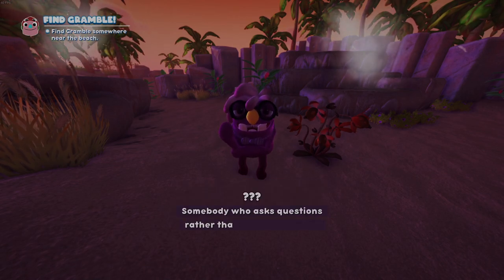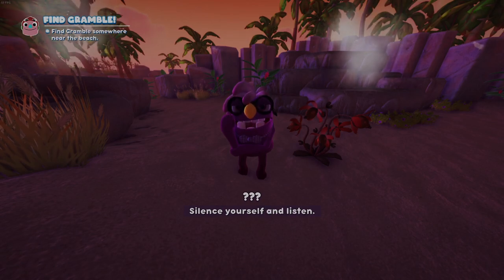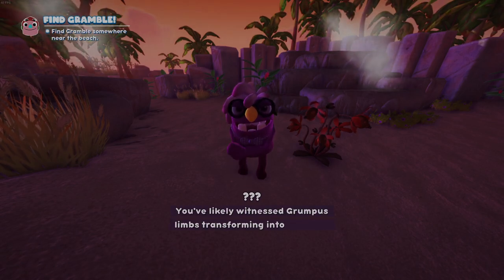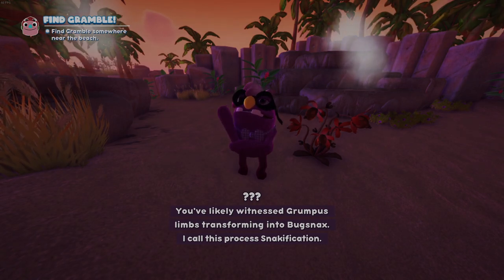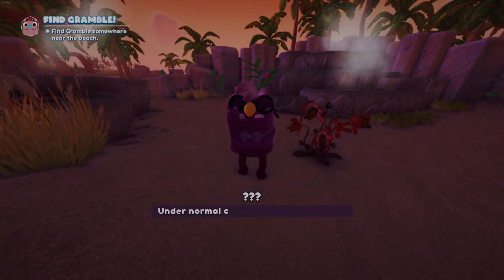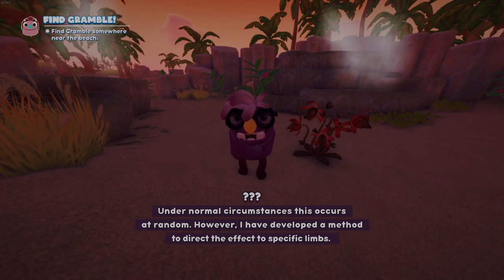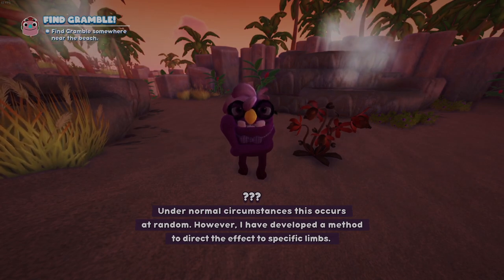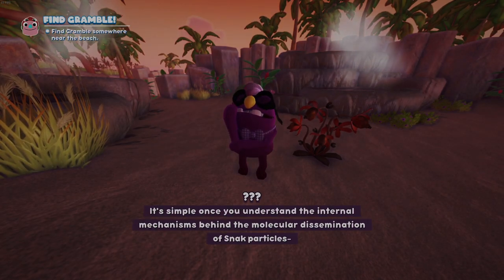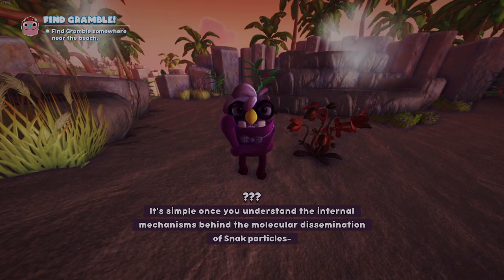No, seriously, who are you? Who asks questions rather than answering them? Silence yourself and listen. You've likely witnessed Grumpus limbs transforming into Bugsnax. I call this process snackification. Under normal circumstances, this occurs at random. However, I have developed a method to direct the effect to specific limbs. It's simple once you understand the internal mechanisms behind the molecular dissemination of snack particles. The fuck did you just say to me?